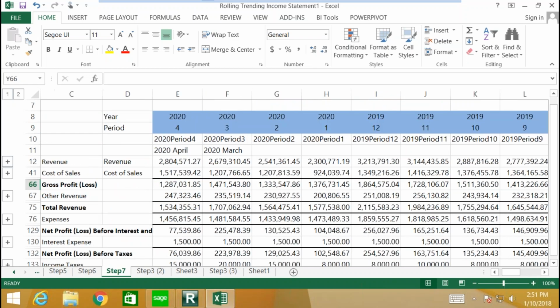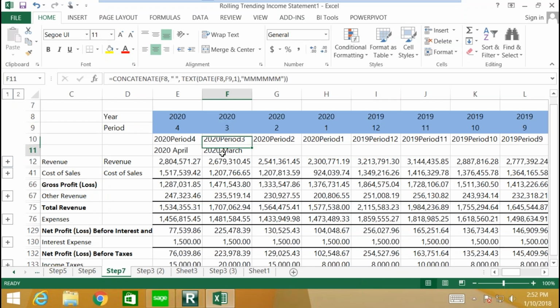Because if you look across from left to right, it just looks like a bunch of numbers. So it's hard. Accountants can see the flow, but sometimes non-accountants can't see whether it's going up or down. So using Excel features like Sparkline would help you do that. And what I have inside here, of course, I know this is unfinished. This is deliberate. Somebody says, what is period 3? I don't know what period 3 is. Was that March? Was that February? The accountants would know this, but you are presenting this to non-accountants.